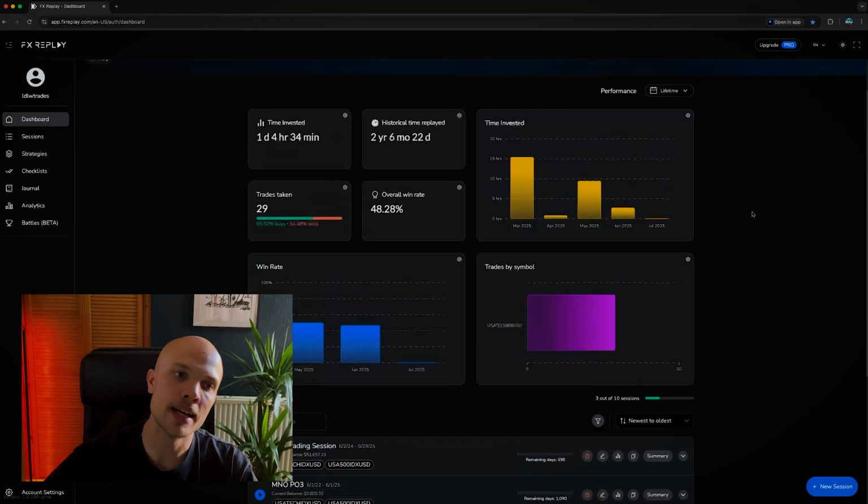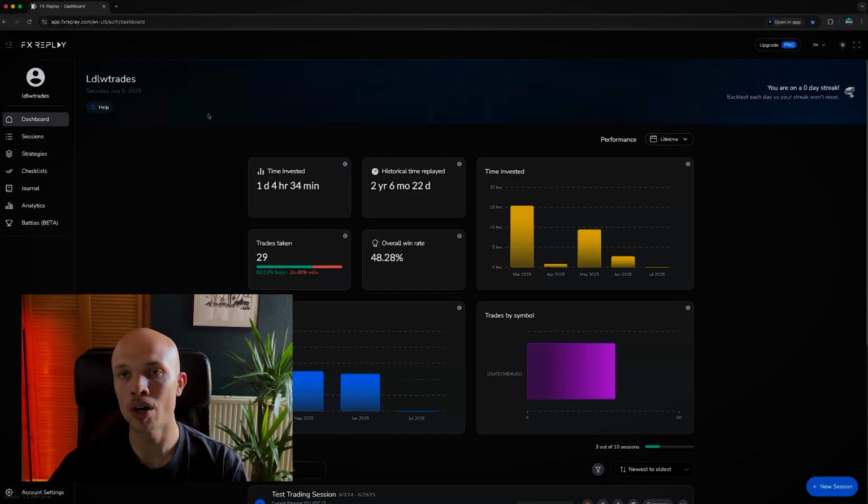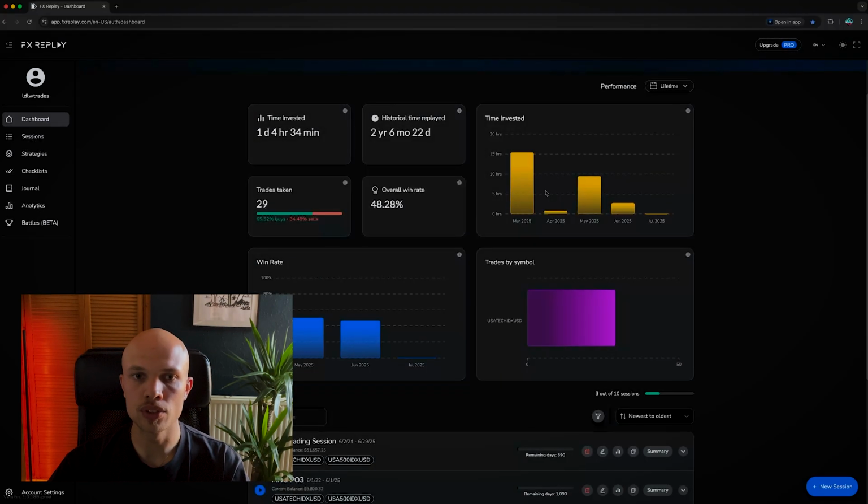So I'm going to give you a quick rundown on everything you can do on the software, and you're basically good to go. It's really self-explanatory, really easy to use, and again, this is why I love FX Replay. Before everything else, let's go in the bottom right-hand corner to New Session. The first thing you want to do is name your session.